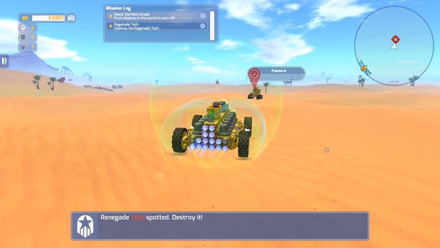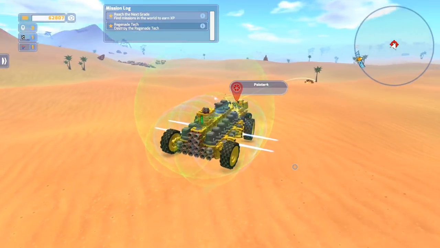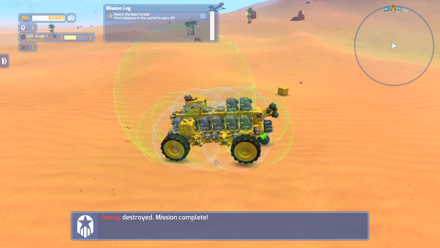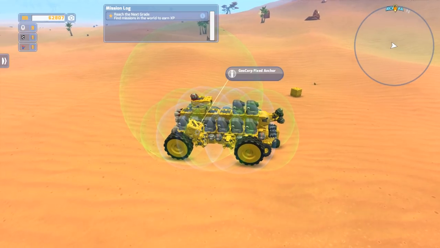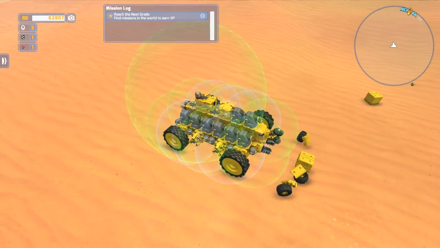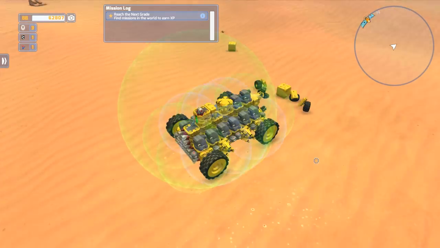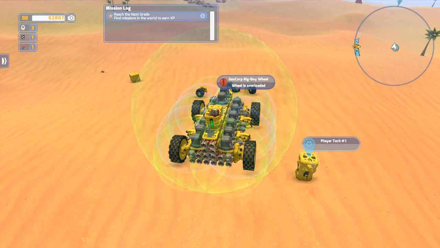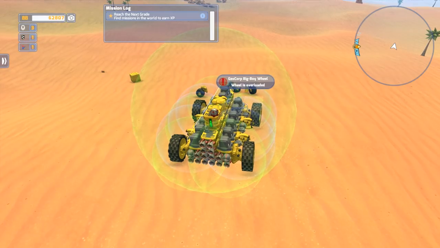Renegade tech. Destroy him. We can do that pretty easily. Oh, especially when he drives right into our cab. What? What is that? Fixed anchor. I mean, that's a new block and all, but... Does that go on the ground? It does. That's kind of cool. In a weird kind of way.